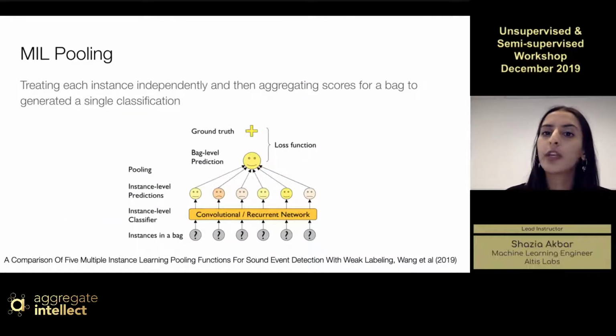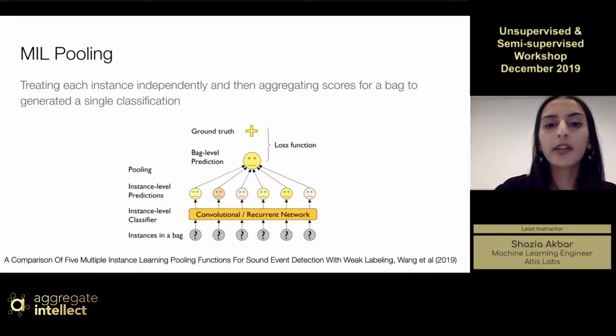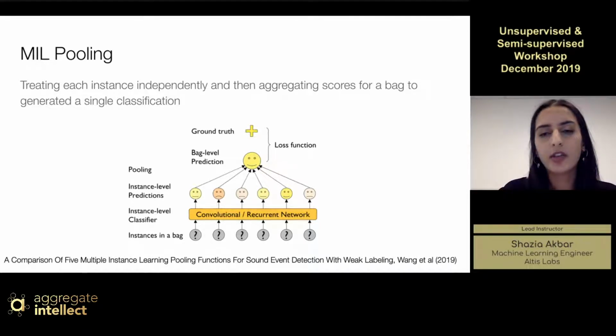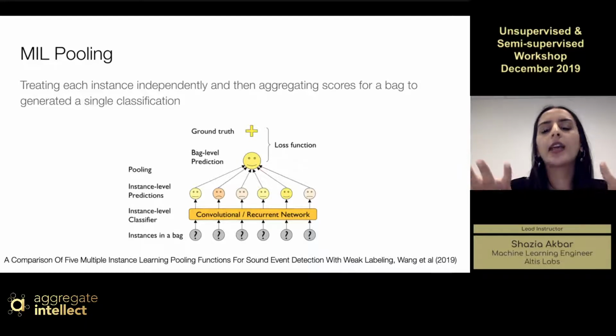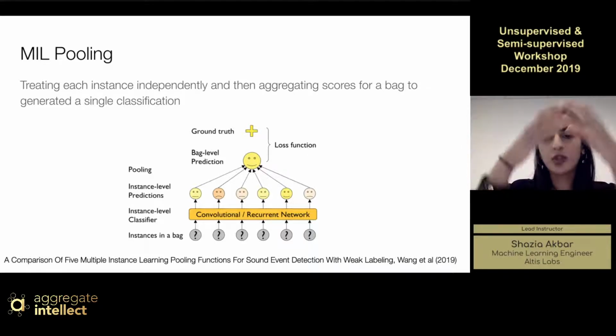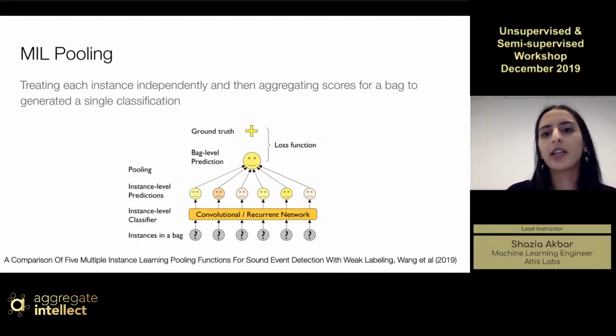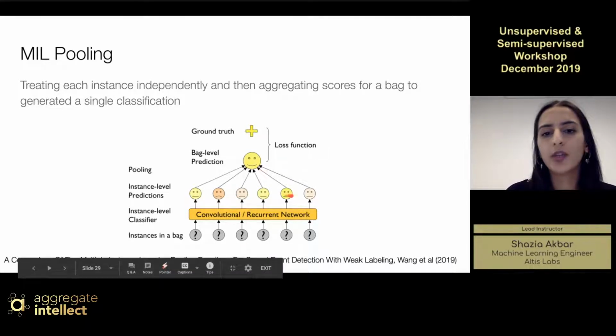One really simple way of going about this, actually it's not simple, there are many ways you can achieve this, is by putting your instances all through the same network and coming out with scores or predictions from that network. For example, if I was trying to determine whether an entire slide, an entire piece of tissue, contained cancer or not, I would put patches through the entire model, and then I'd get a score for whether there was cancer or not for each patch. Then you want to make a decision from each of those patches to make up the entire image itself. So it's an aggregation task where you've got lots of scores, which are shown here, and then you want to make an overall prediction based on lots of different scores.